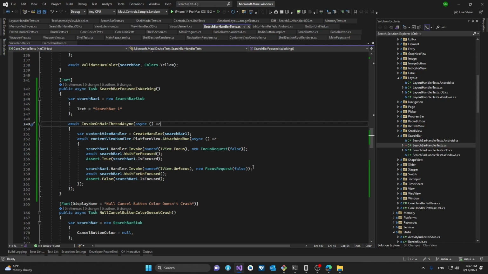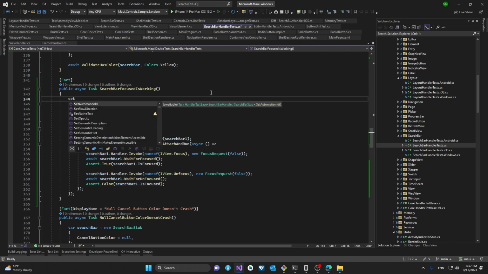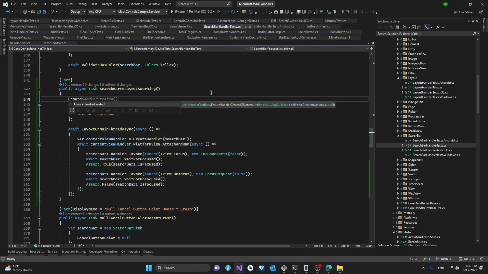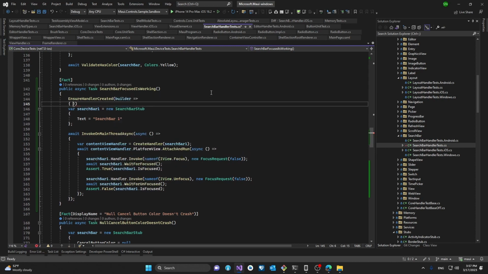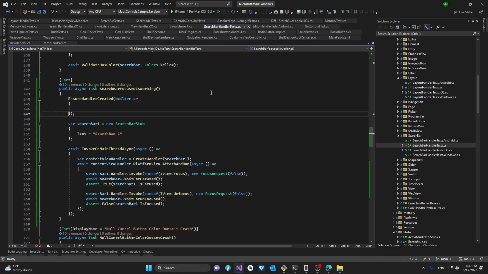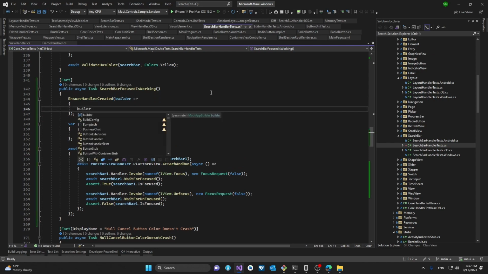So if you want to modify the behavior of the handlers or the builder, we have this method you can call, which is ensure handler created. Ensure handler created will pass in the builder. And this lets you tap into any of the builder elements that you might want to tap into.